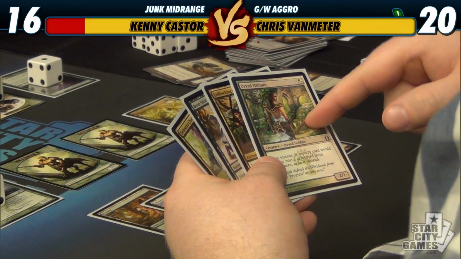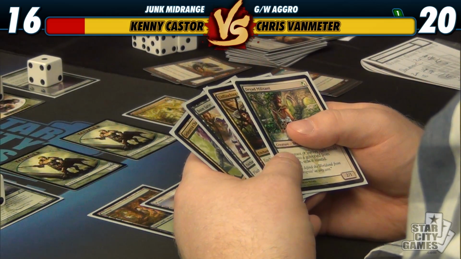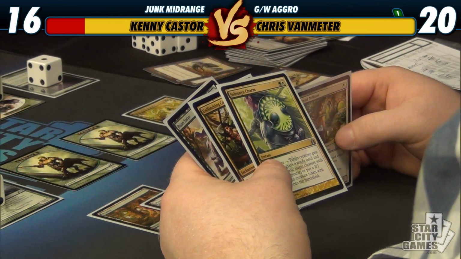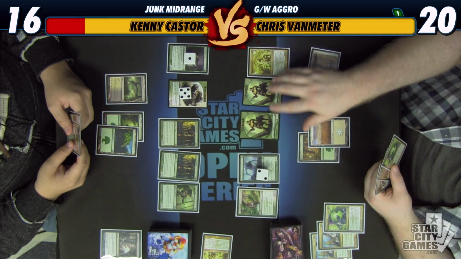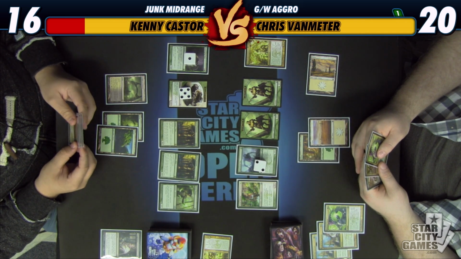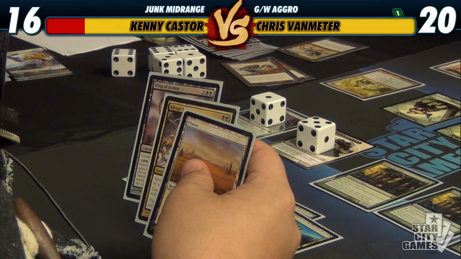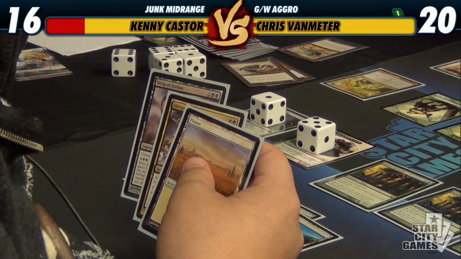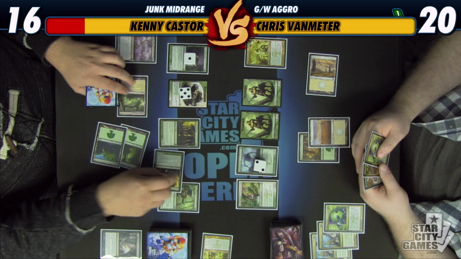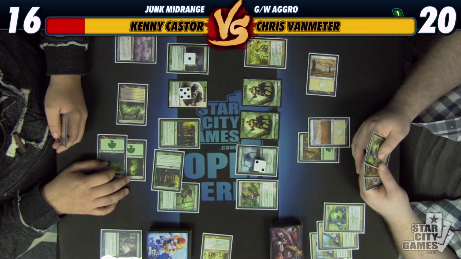So I can cast this, and then I think at that point I just kind of have to pass. So we just want to sit on this until we can actually turn the tide. So I'm gonna play Militant, and then I'll pass the turn. That's pretty good, I think. Although it's not really that good. Alright. Whip of Erebos. Alright, that's a card. Doesn't really do a whole lot. Doesn't change the board at all.